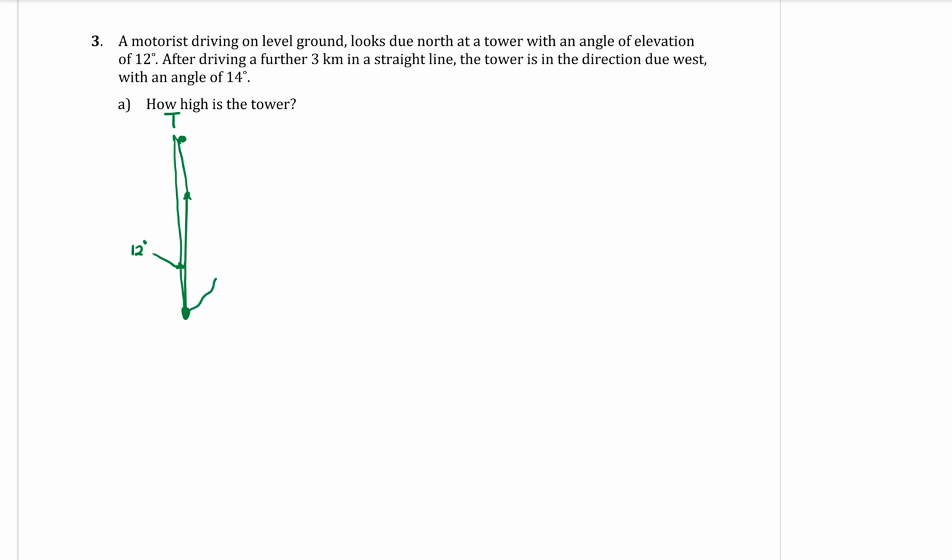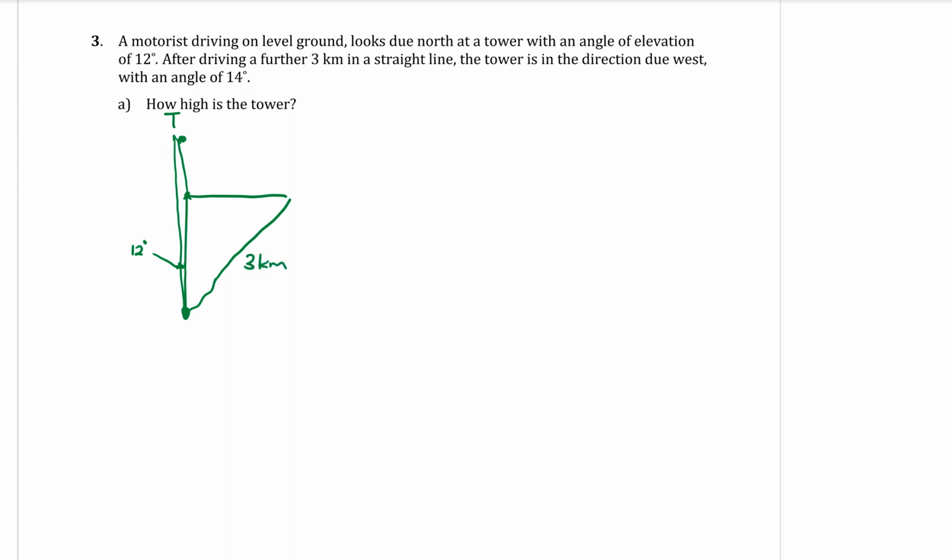The road is actually going to have to go that way so that he can end up at a point that is looking west to the tower. So he's actually headed a bit towards the east, or northeast, so that he eventually ends up looking west towards the tower. So that distance was 3 kilometers. I better add that as we go.